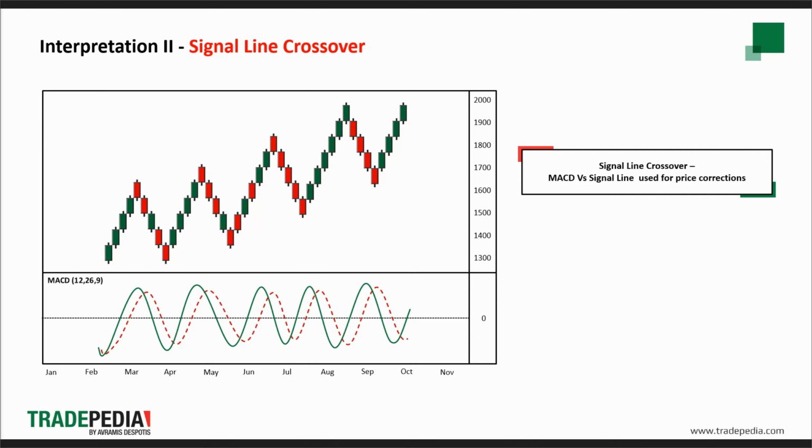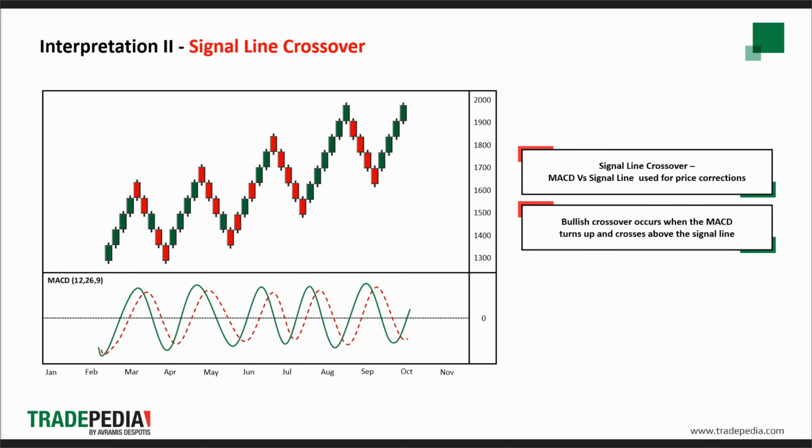Let's just get the signal line up there. So the bullish crossover of the MACD is when the MACD line crosses above the signal line, right here. You anticipate that after that the MACD should be breaking above the zero line. So the MACD crosses above the signal line, crosses above the zero line, then you confirm that price is probably going to be more bullish from there.